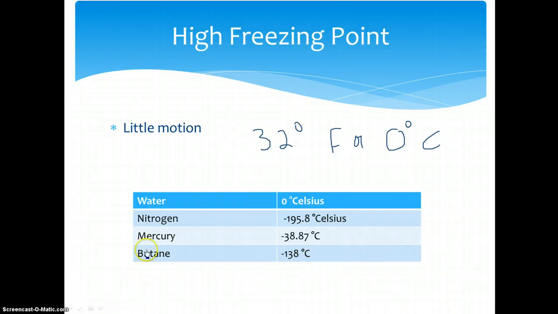Now this is an extremely bad quality of water, because most of our planet is covered with water. Our cells are made of water. Most organisms on this planet are made of water, if not all. The average temperatures in Antarctica and the northern hemisphere easily drop below 32 degrees Fahrenheit, and what this can cause is for cells to rupture within organisms. So this actually goes against survival for us.